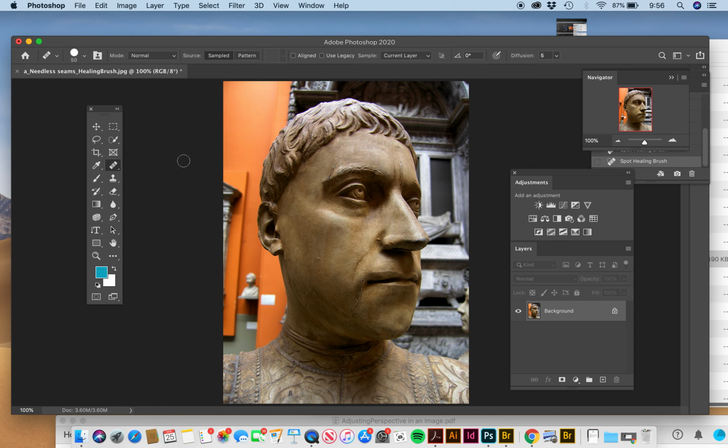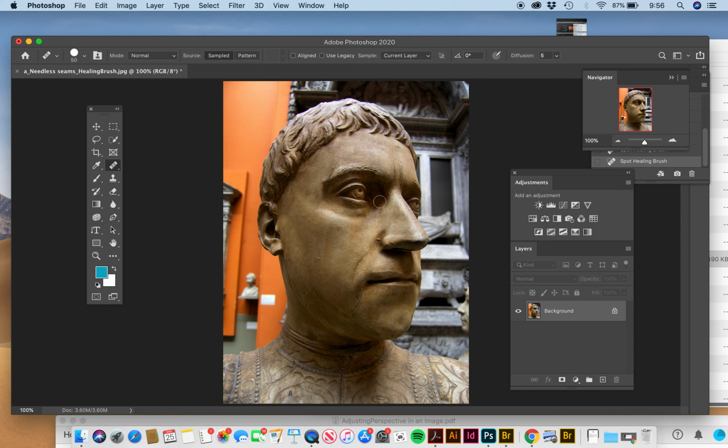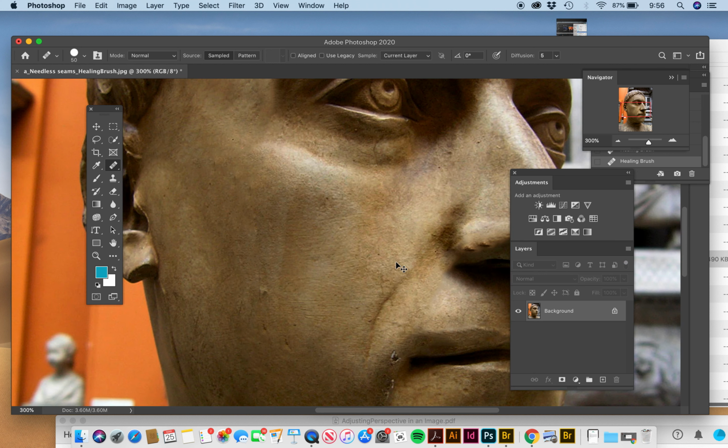Now the healing brush tool, we have to option click to get a source area. So in this one you would hold down option and then it would copy the area that you've clicked and designated. So if you have something very particular you would like to carry along, and sometimes it helps to zoom in on this. I'll hold down option. It gives me that target.